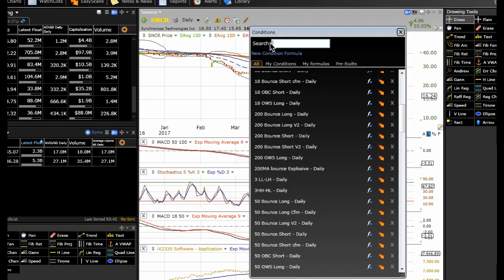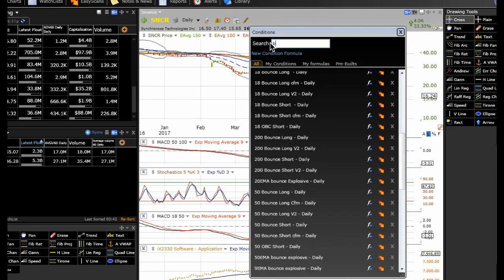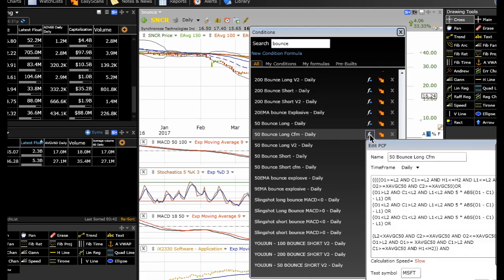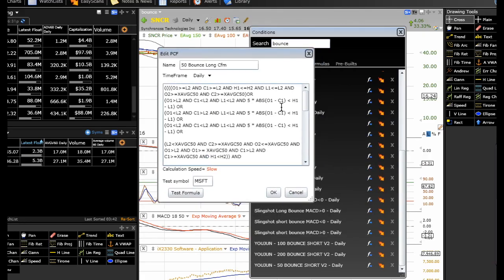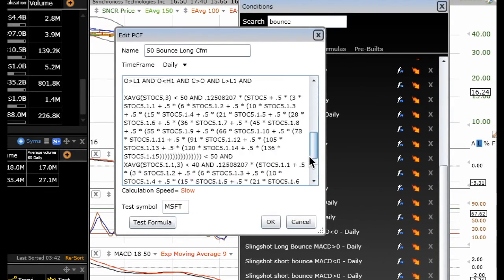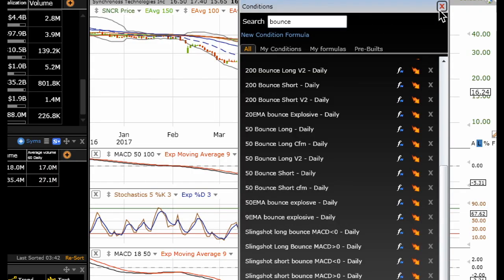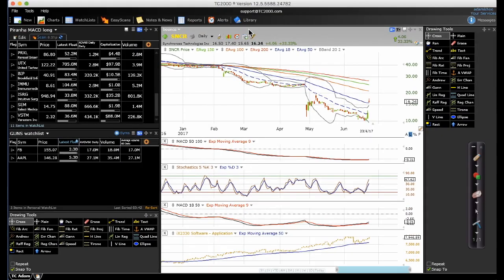For example, you're going to learn the bounce strategy in level 1 of the course. So this is the specific script that you can copy and paste into the formula and store it in your library. Okay, so all this will be taught in the later part of the lesson.